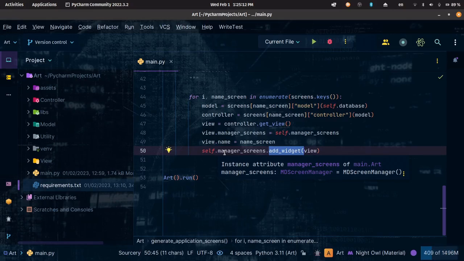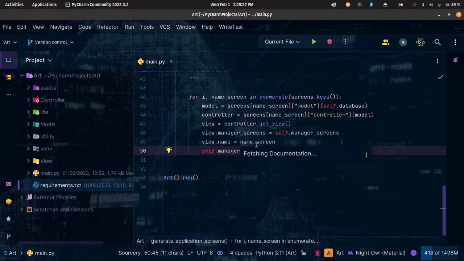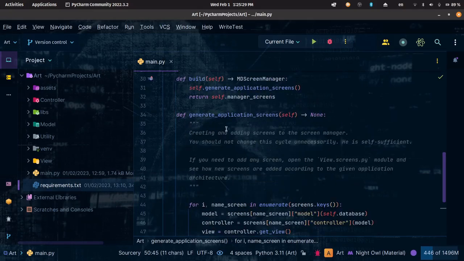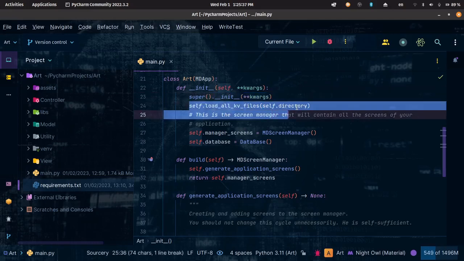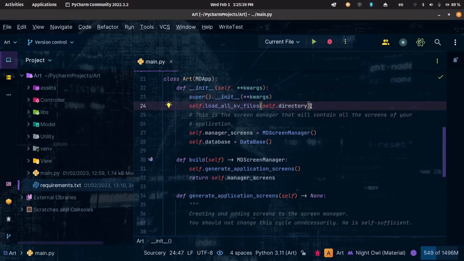We want to only add the screens that we need. Each time we need them, we add them. And once we add them, we don't need to add them again. So it will just be a smooth flow. No time waste, just everything will be working smooth. So we are going to be removing line 34 entirely, and we're going to be removing line 31 too. And also we're going to remove line 24. I will show you in the next video what would replace that.